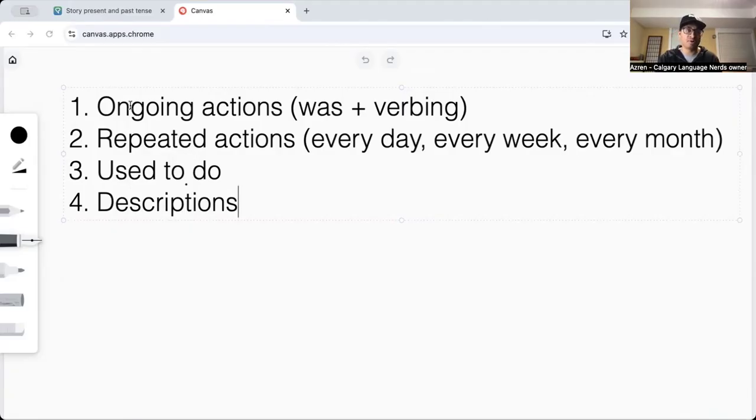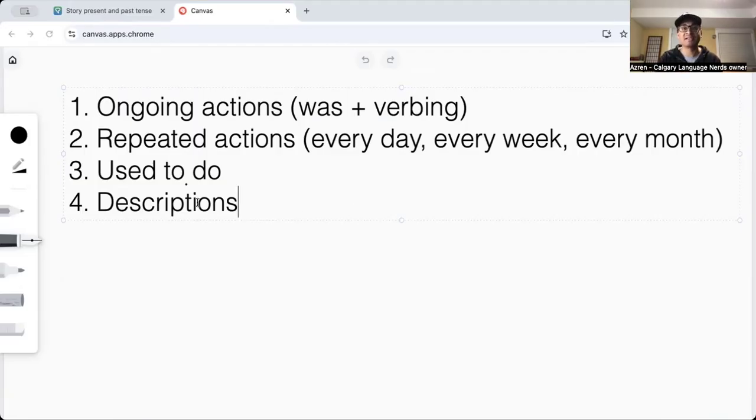Often, as you even heard, the descriptions could be ongoing actions, like the sun was shining, for example. That's an ongoing action per se. Descriptions could also not be ongoing actions. For example, he wore a blue coat. His boots were black. He walked with purpose. These are all descriptions of a person in the past tense, and those would all kind of be imperfect.